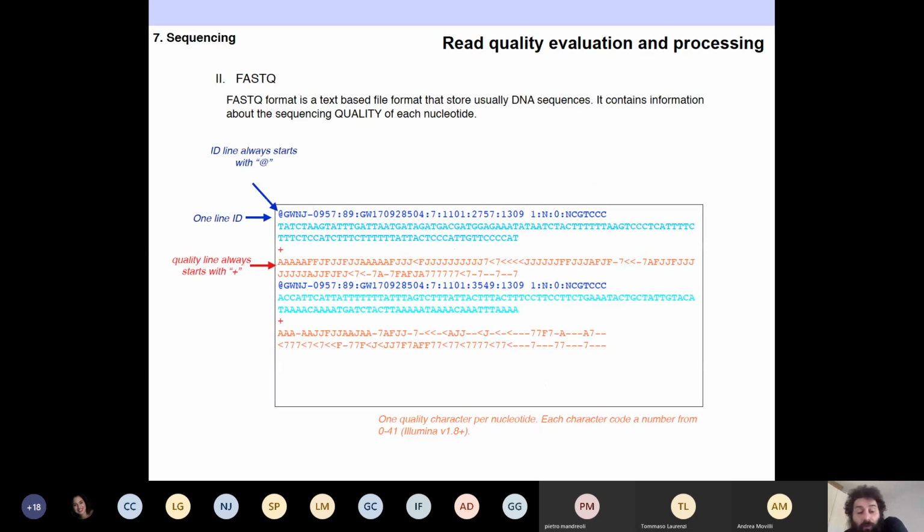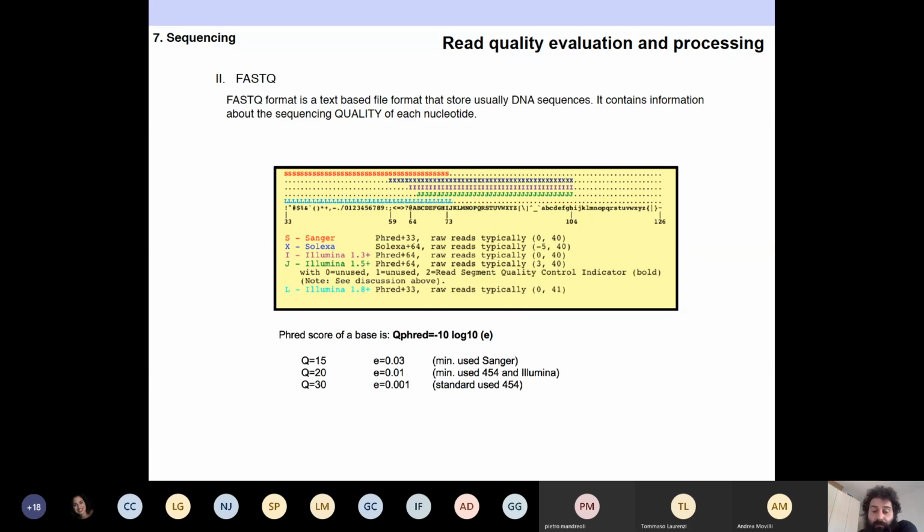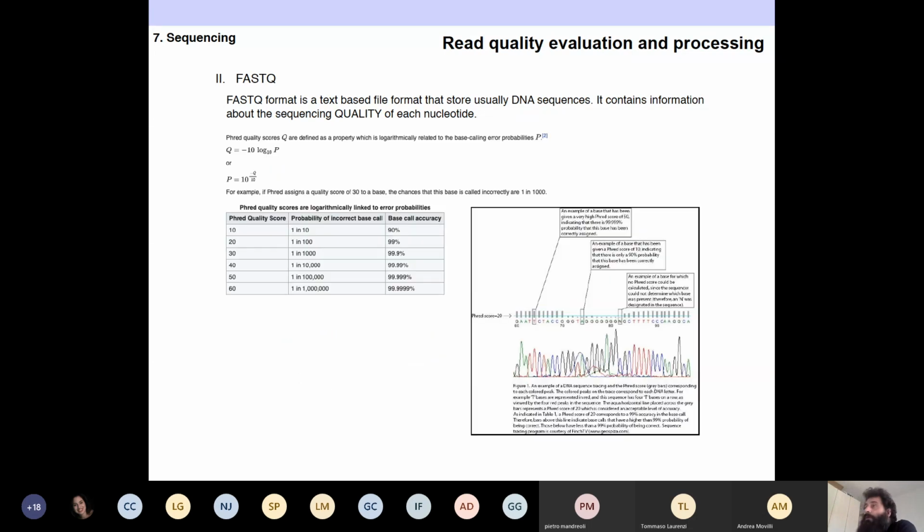I'm not going to go into it here, but remember that I explained to you what a FASTQ file is. And remember that for the FASTQ file, you will have a quality score. The quality score defines how good or bad the nucleotide call was when the machine was producing the sequence. So we want to remove those.